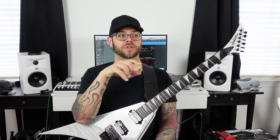Right? What could be wrong with it? It sounds perfect, right? Yeah, that's what I was thinking. And honestly, it does sound great. The only thing that I don't like is the inconsistency between the two. I had a completely different idea of what this guitar was going to be in my head.